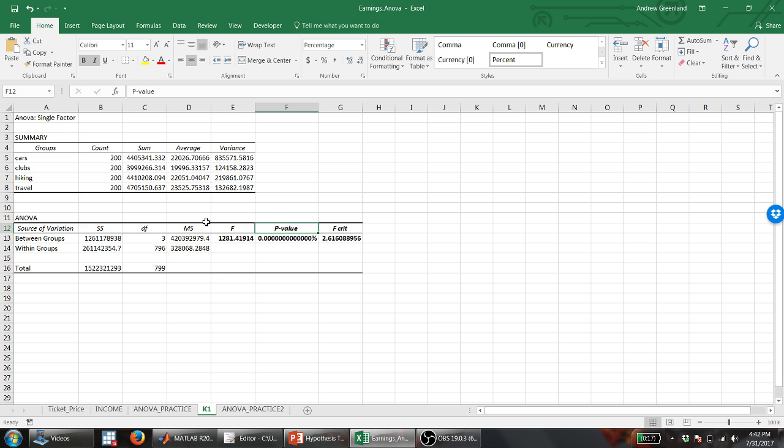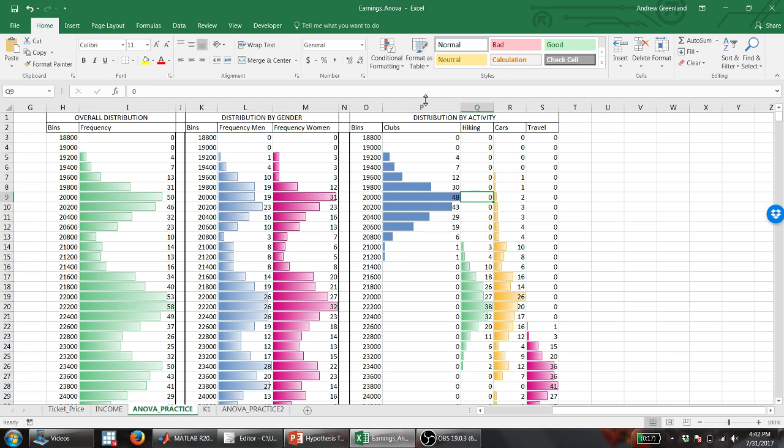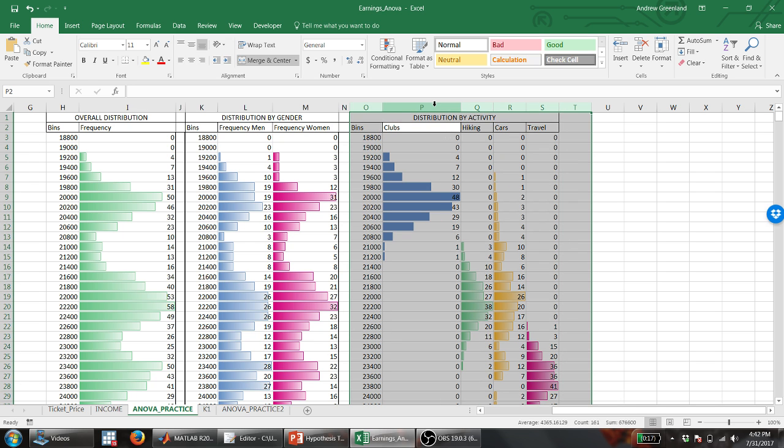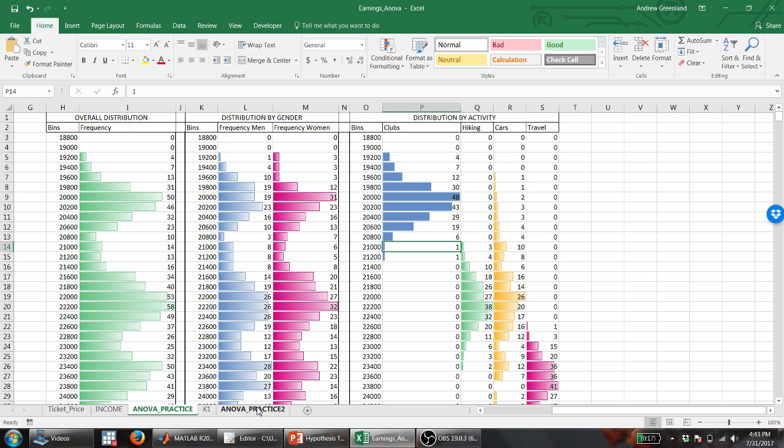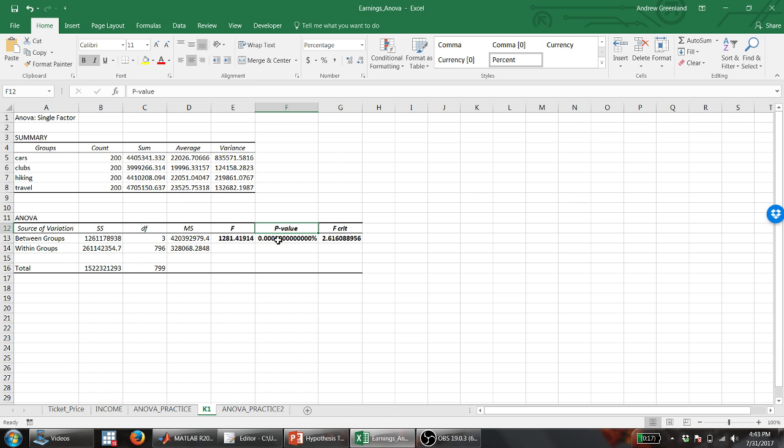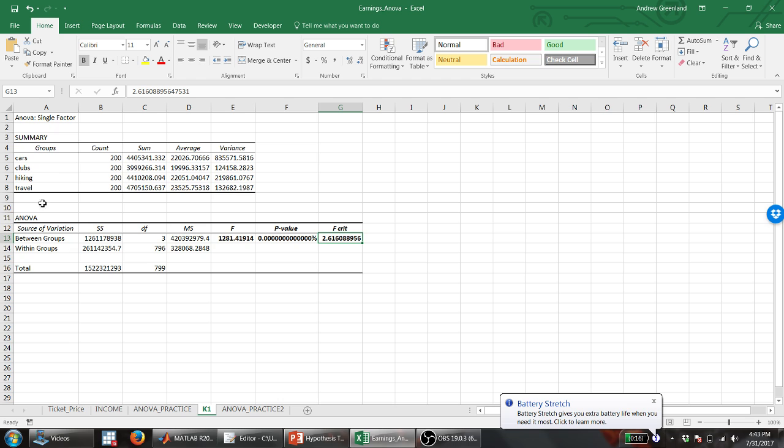So this table gives us a way of verifying what we can observe by looking at the data empirically and visually describing it: the grouping, the favorite activity, this single factor, and each of the groups within that factor do a good job of explaining the variation in average expenditures in this data. Again, we can see that by looking at either the p-value and asking whether it's less than alpha, or asking whether our F test statistic exceeds our F critical value. In either case, we reject the null hypothesis that all of these groups have equal average expenditures.